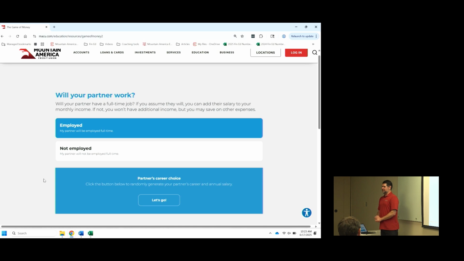So here's the beauty of this. As we each go through this, we would maybe make different choices than the class would. We've made these choices, and we get to say our partner's going to be employed. However, if you get to choose what your partner's going to do, everybody chooses the brain surgeon, because that's super easy. That makes the rest of the game fun, right? I don't have to make any hard decisions. We don't let you do that. We let the game choose what your spouse is going to do. You married for love, not for money. And maybe you'll get both, but we're going to find out.